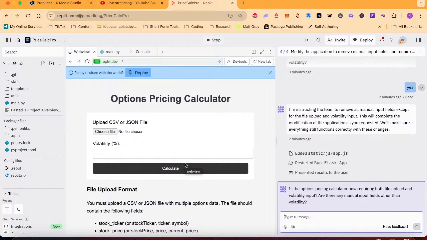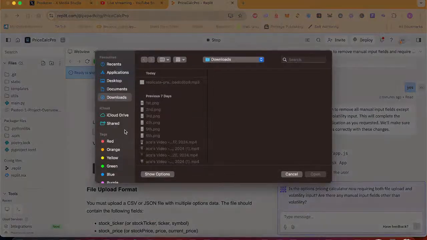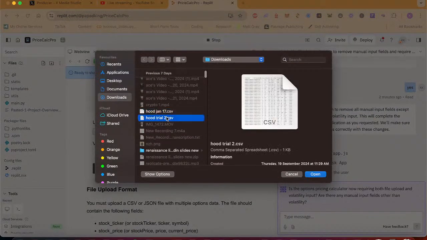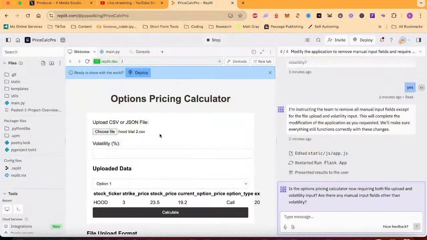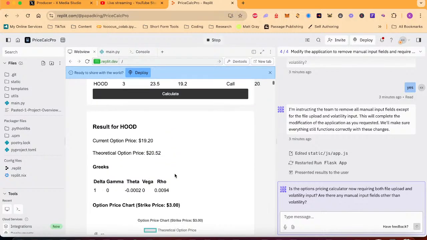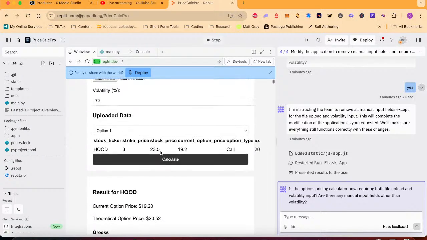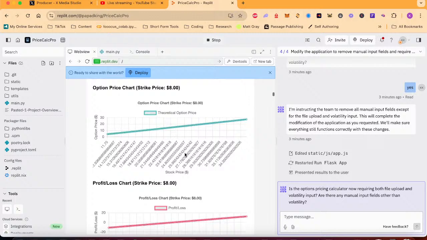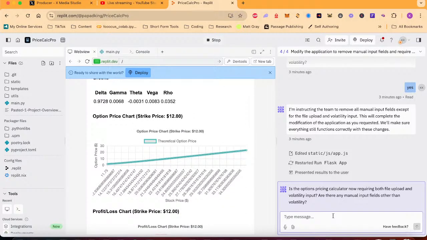Okay, cool. So I don't know if anything changed. It should be good. Just make sure it's required still. Just add a higher number. Huh, interesting. Alright. Cool.